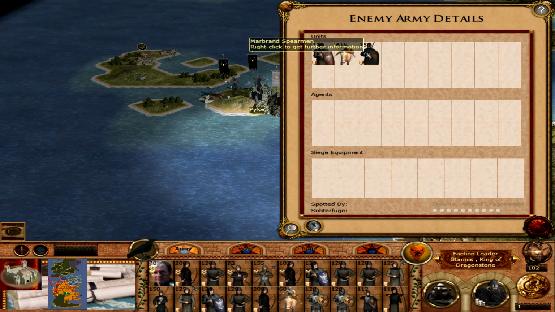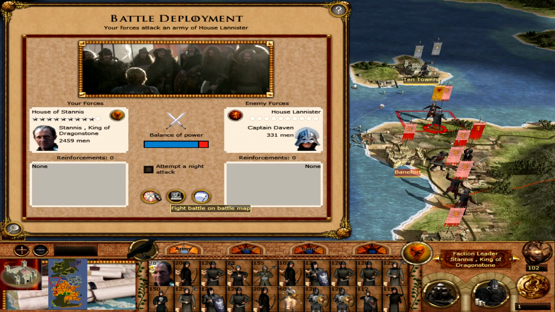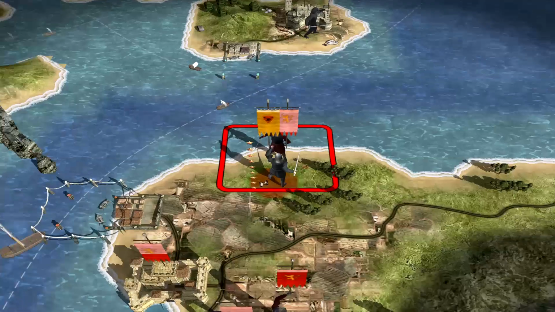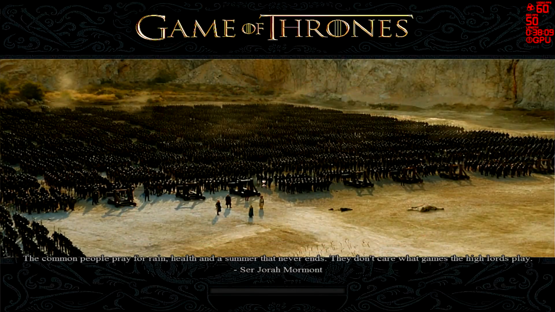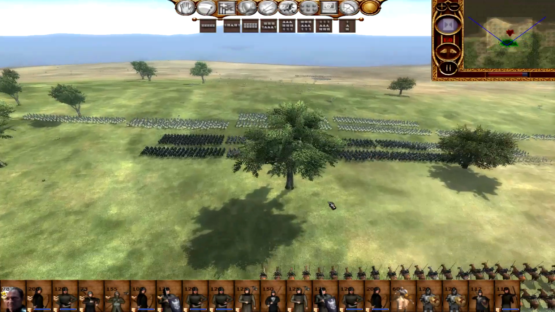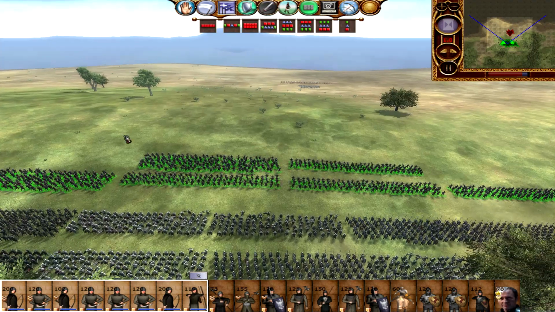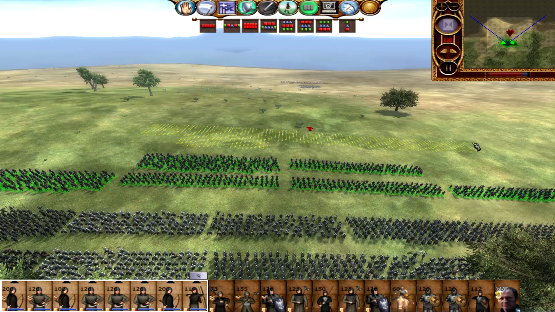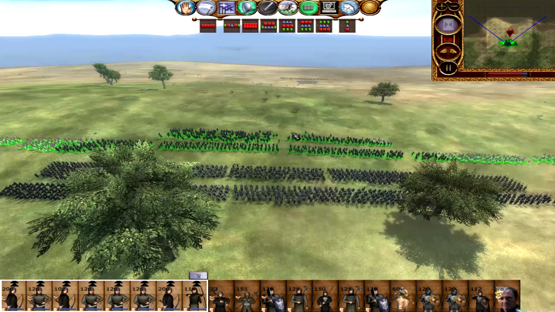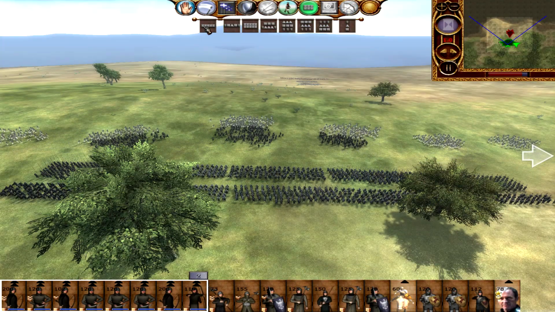What are we fighting here? I know I shouldn't fight this battle, but I'm going to. We're in this episode with a Stannis battle. Smashing the Lannisters for their battle insolence. Seems to be swinging in our favor. Yeah, no kidding. I failed to do this before the deployment phase, but that's right. Yep, let's come on up here. And we'll just get our cav over there.